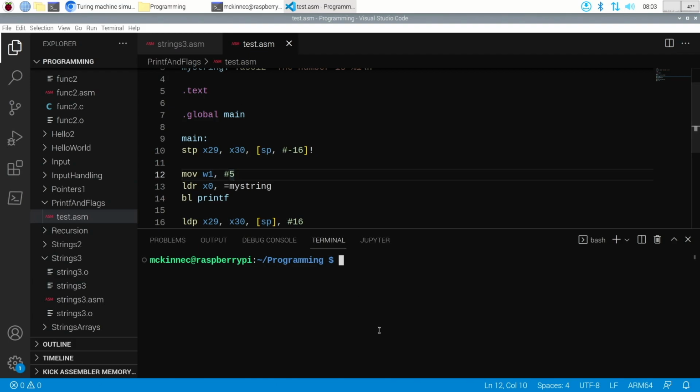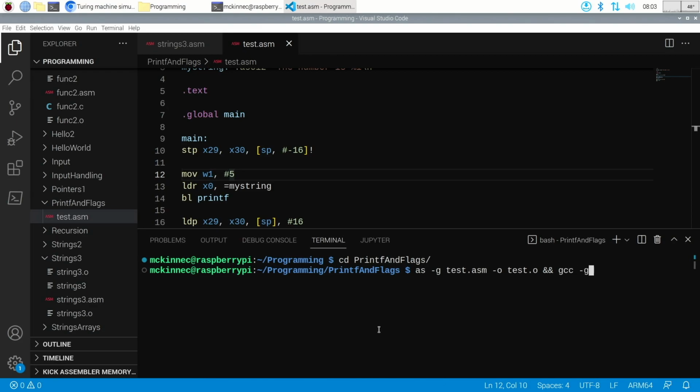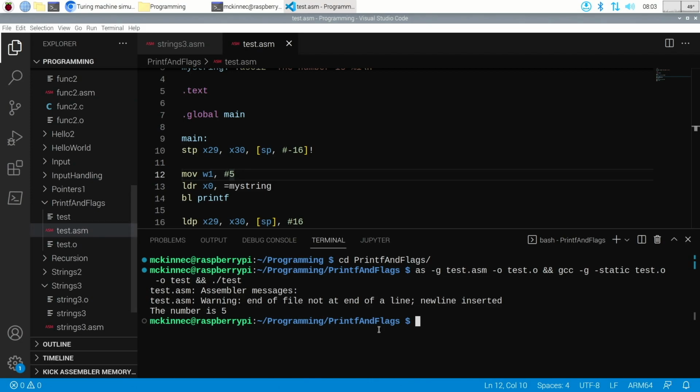Okay, so let's assemble it real quick. And where did I put this? Print and flags. I'm going to assemble it with the debugging flag. Okay, so all it does, right, is print 5, no big deal.